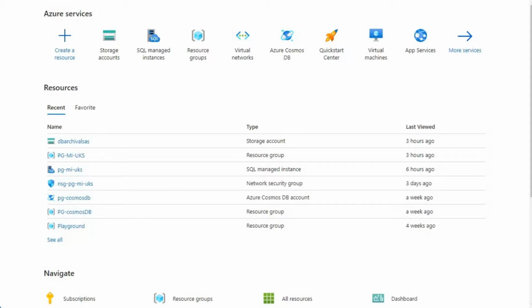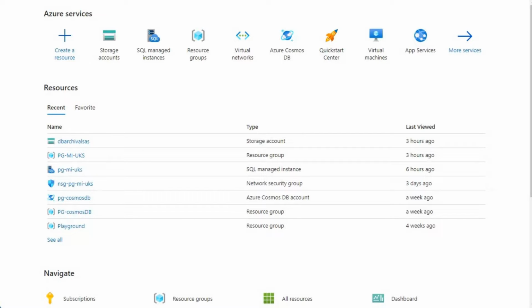In today's video, we will take a deep dive into one of the most secure and efficient ways to export data into Azure storage using managed identity. Yes, we are talking about seamless access to an Azure storage account using the power of identity-driven authentication. But before we jump into the how-to, let's quickly outline the plan. First, we'll guide you through the essential steps to get started with this feature.